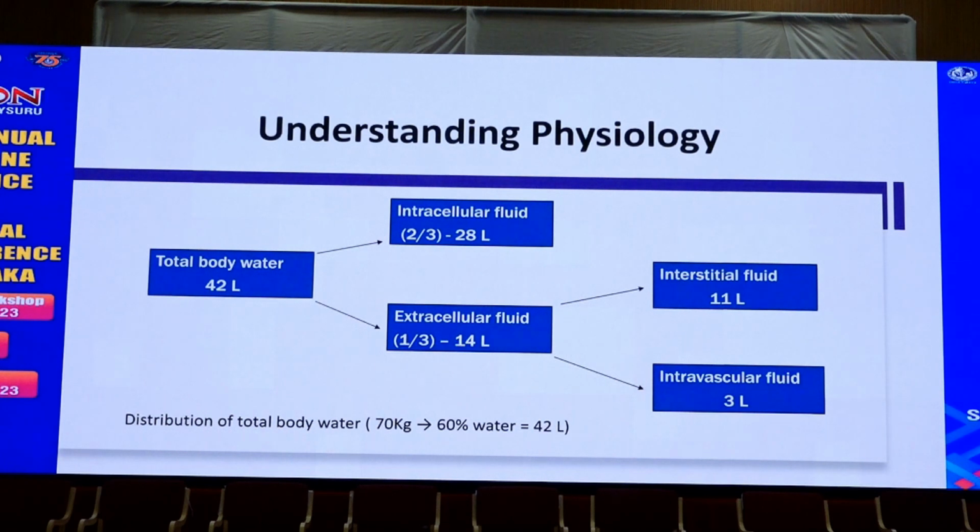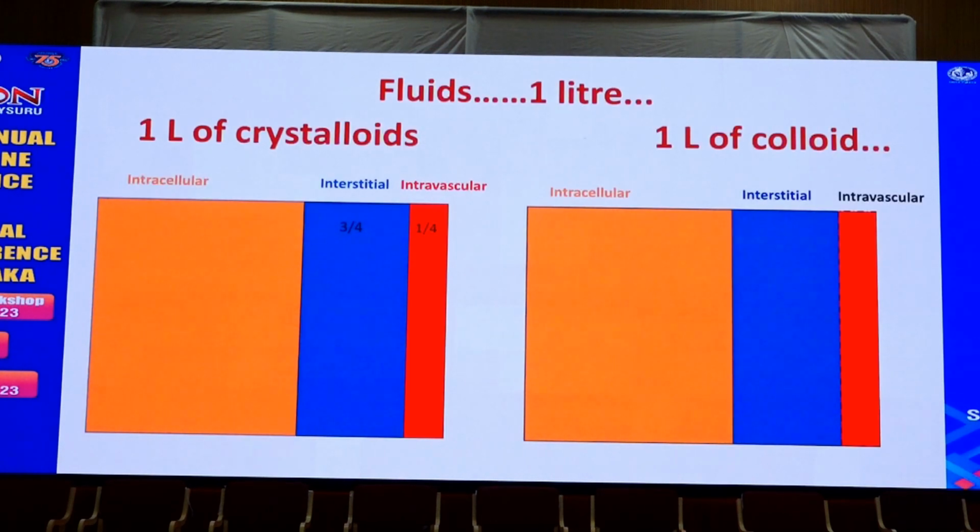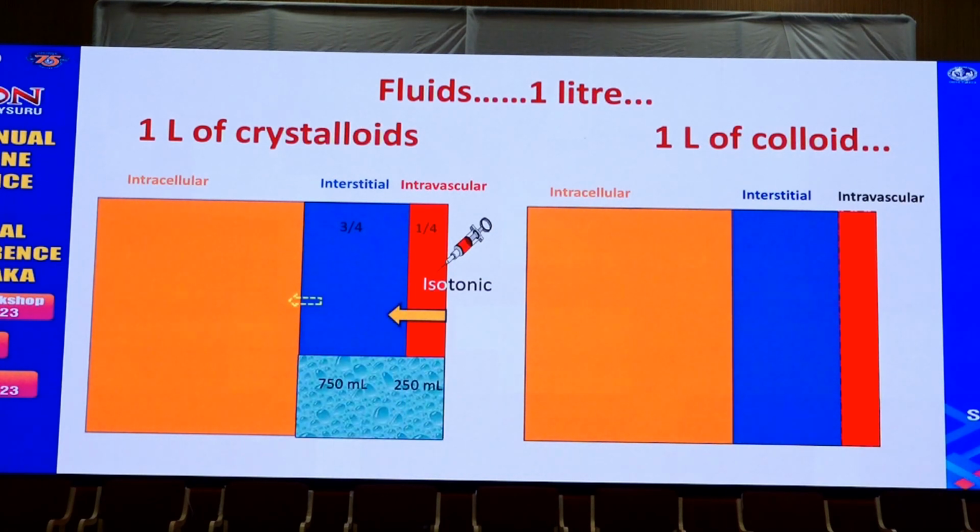So if you choose a fluid and infuse it into the patient, what happens? It gets distributed to the different volumes. Some goes into the intracellular, some goes to the extracellular, some only remains in the vascular compartment. Depending upon the purpose, we have to choose the fluid. For example, if you infuse 1 liter of crystalloid, any isotonic fluid like normal saline, Ringer's lactate, or balanced salt solution, it will get distributed predominantly in the extravascular space and only one-third remains in the vascular compartment. In comparison, if you give a colloid, it stays predominantly in your vascular compartment.